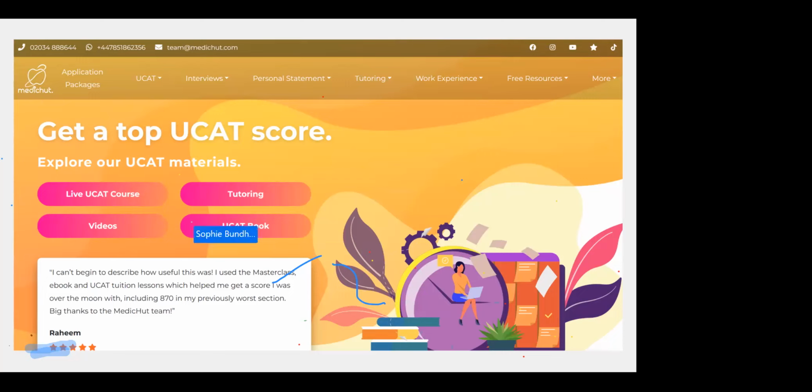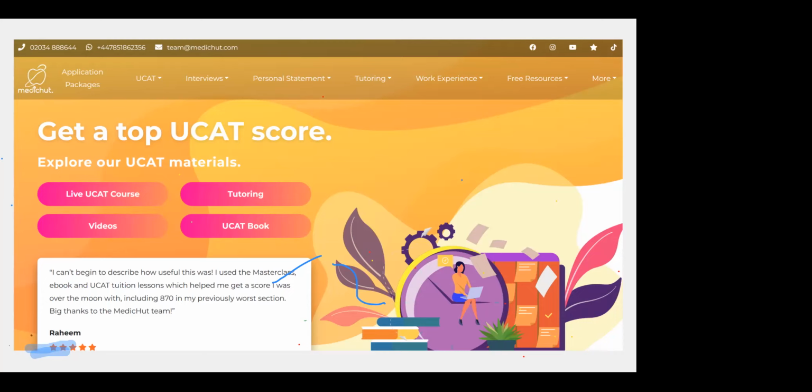What other resources other than Medify and MedicHut did you use to revise for the UCAT? So I only used MedicHut and Medify for my UCAT, and I honestly thought that was enough. I think gaining a basic understanding using MedicHut resources such as the ebook can be very, very good, and then using question banks to further solidify your knowledge. I think having a one-on-one tutor can definitely be valuable if you feel like you do want help in other sections of the UCAT as well.